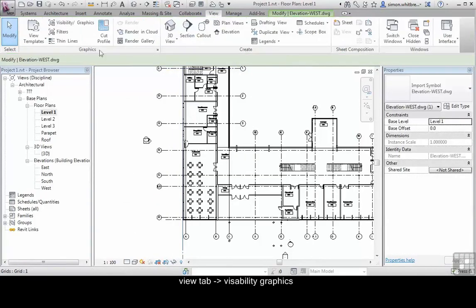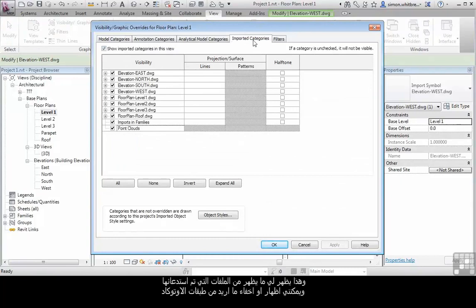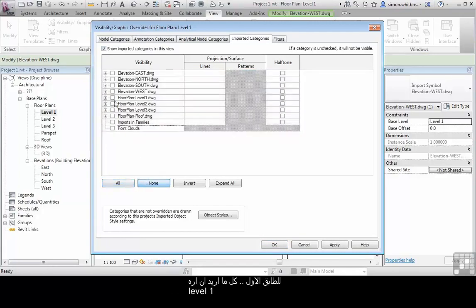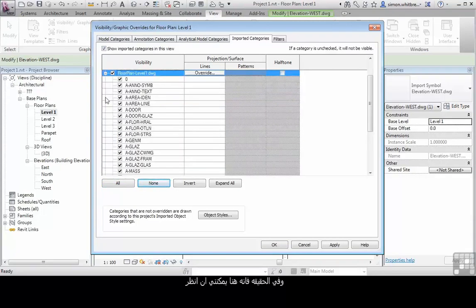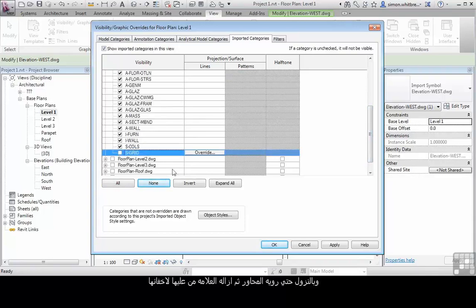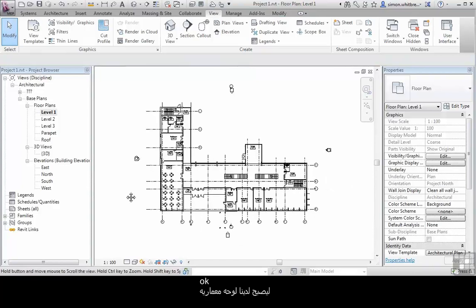From the View tab, I can click on Visibility Graphics, and this shows me the imported categories for the drawing files. For Level 1, I only want to see Level 1. And in fact, I can look in here and scroll down to find grids and turn them off. Click on OK. We now have an architectural plan.